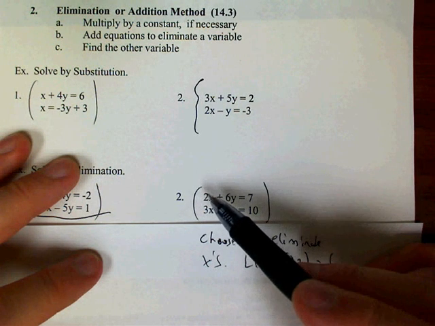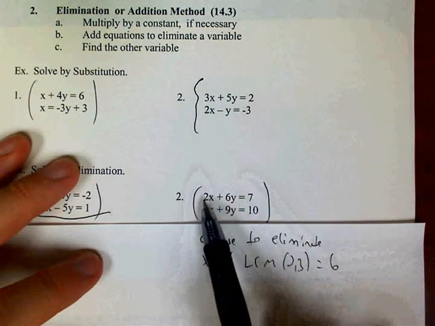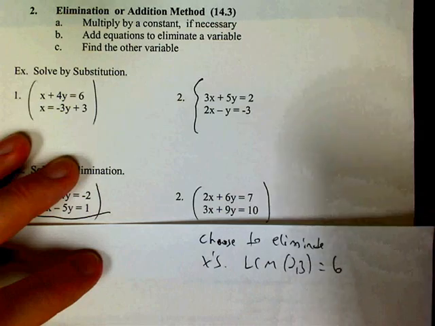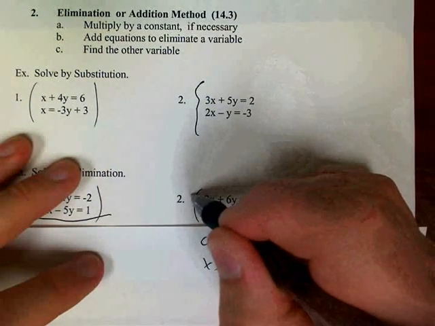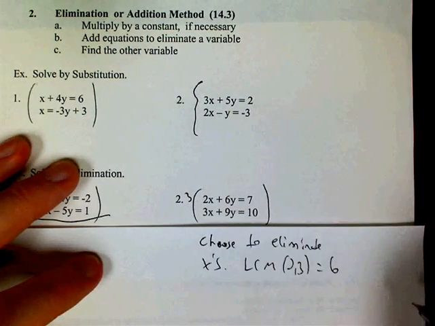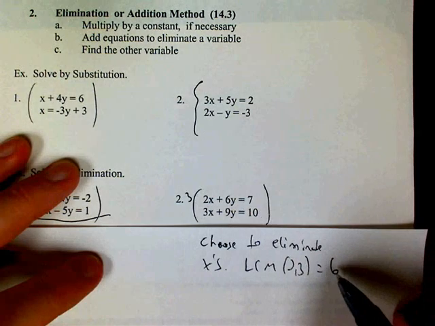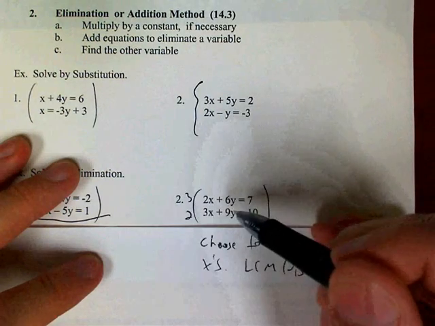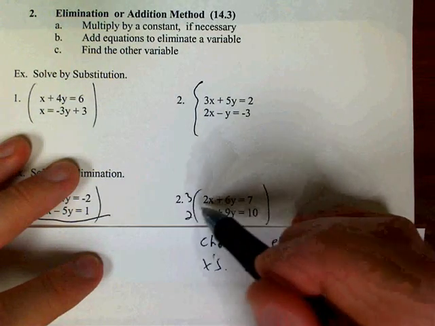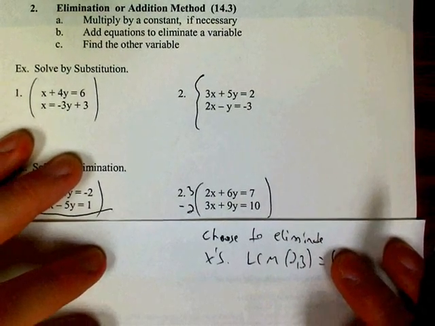So in other words, here's what's going on. We need to change 2x to 6. In order to do that, the only thing we're allowed to do is multiply by a constant. So we're going to multiply the top equation by 3. But on the bottom equation, we need that 3x to become not just a 6, we need it to become a negative 6. What do you multiply 3 by to get a 6? 2. How do we make it a negative? We're going to multiply the second equation by a negative 2. That's our thought process. Think LCMs and always remember opposites.